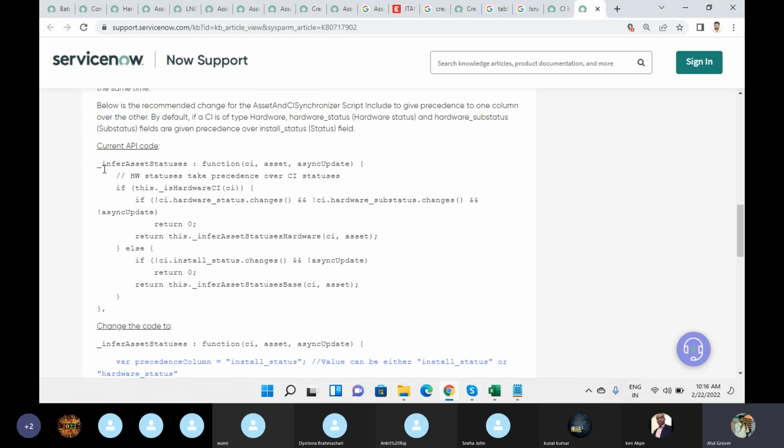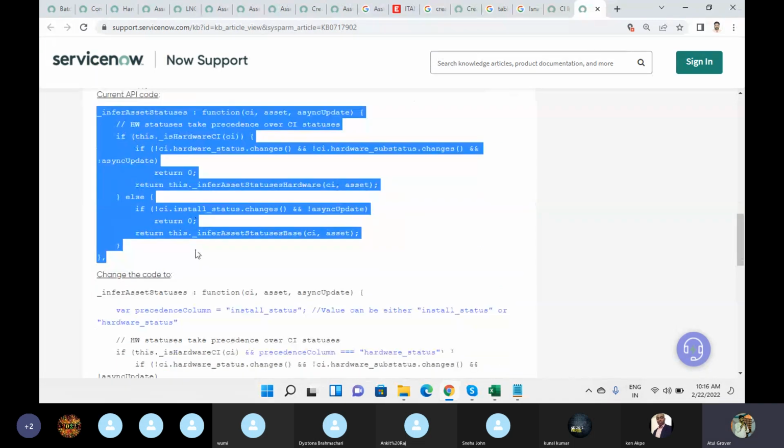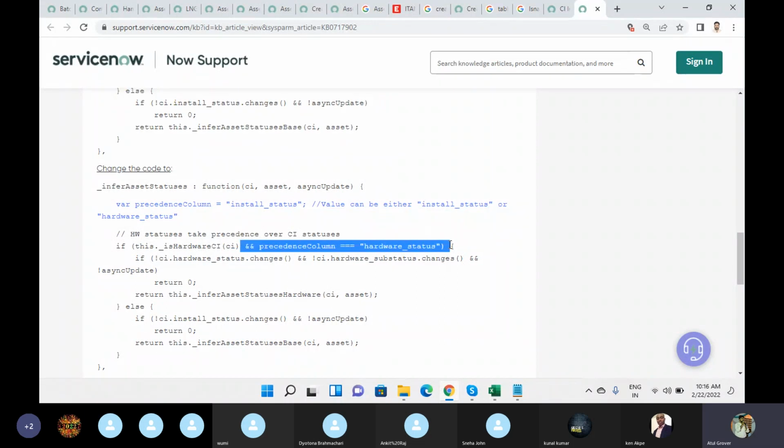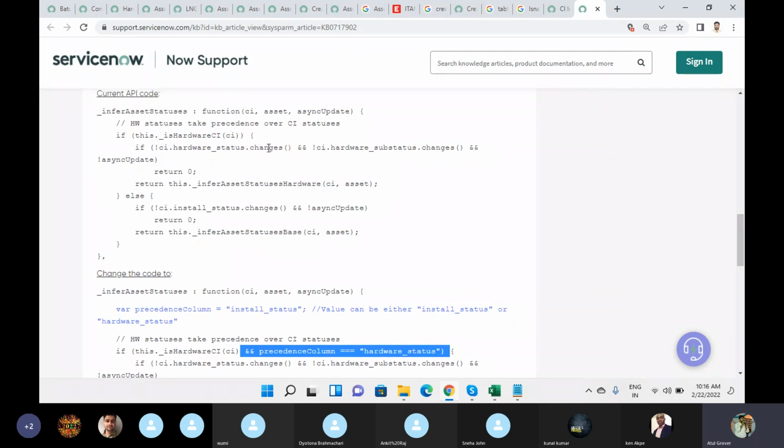This is your current code here, right? Just add this line. What is the current code? Let me show you. It says if CI hardware status changes not equal to CI hardware substatus changes, then sync update.